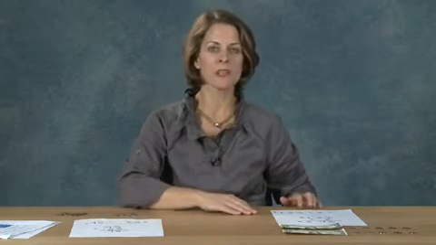The visual model, the dimes and the pennies, will help us to have a better understanding of what's being asked of us in this problem. We can use the algorithm to prove our answer. Let's take a look at a multiplication problem where we're multiplying decimals times a whole number.